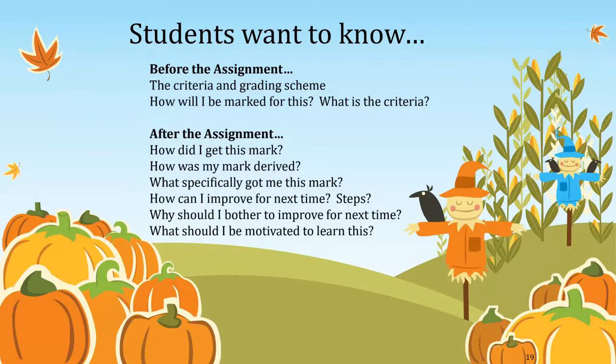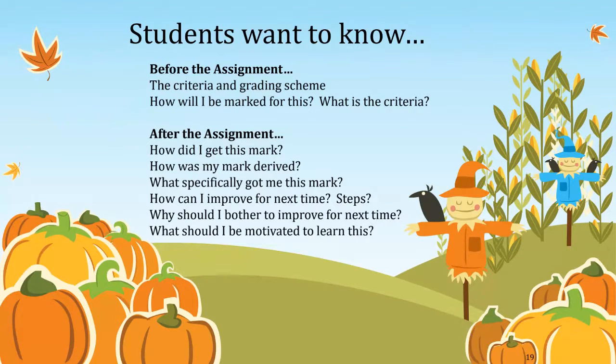So what do students want to know? The criteria and the grading scheme, similar to what Linda was going through in the rubric. How will I be marked for this? What is the criteria? Then after the assignment, how did I get this mark? How was it derived? What specifically got me this mark?